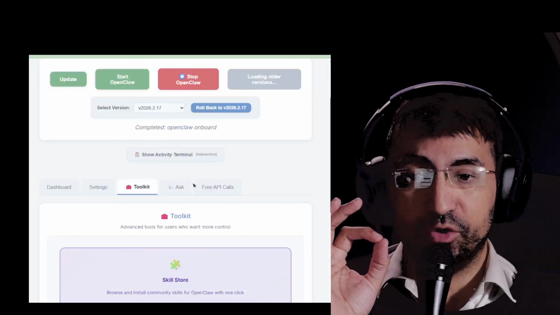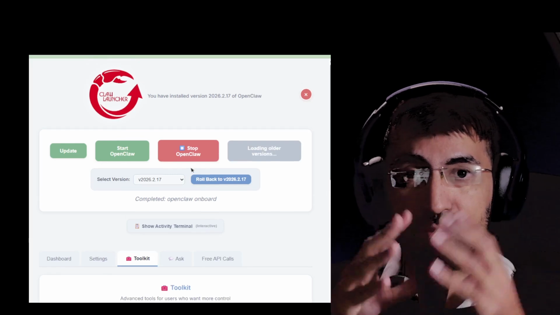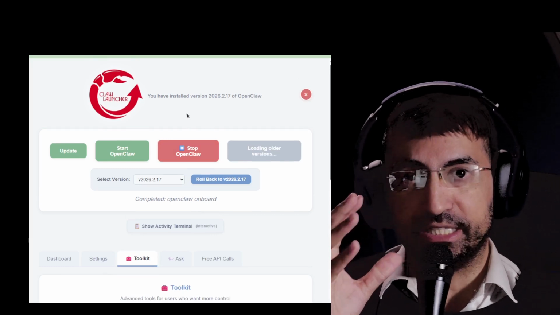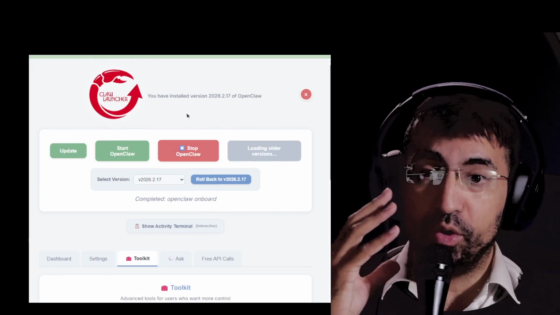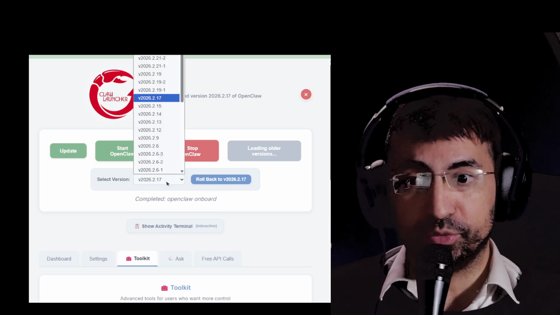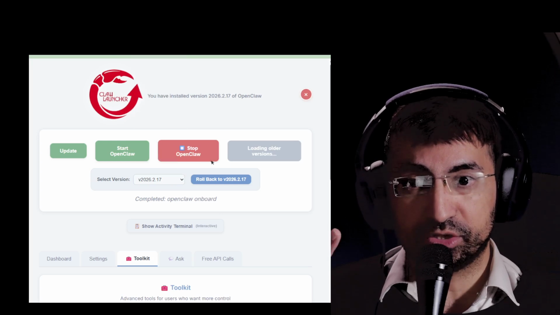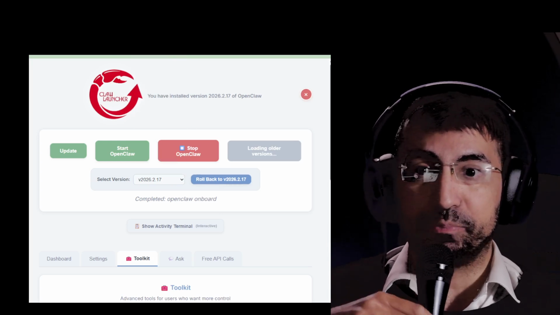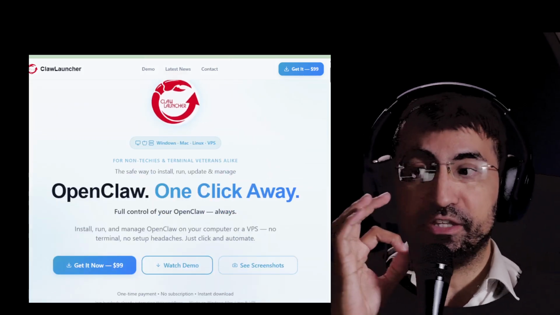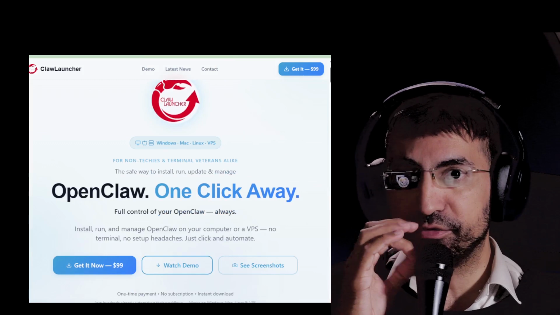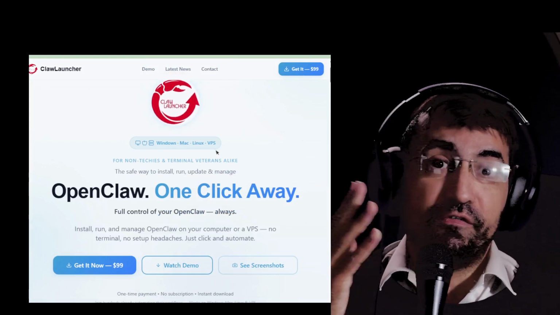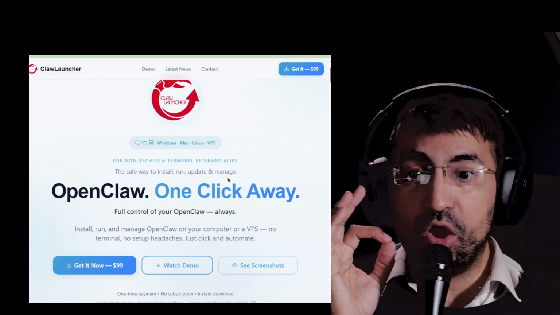So if you're wondering how to get OpenClaw on a VPS and you don't want to buy an image, because when you buy a ready image, if it has problems, you won't know how to update it or how to roll back versions. Whereas with the Claw launcher, you can literally select a version that works and then roll back to it, which basically means that you have the keys, you have the control, giving you access to OpenClaw regardless of whether you're on a desktop, a Windows, a Mac, a Linux, or a virtual server. For any of these, OpenClaw is for you.